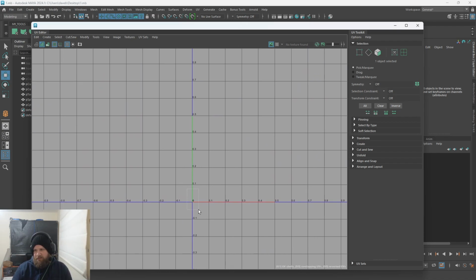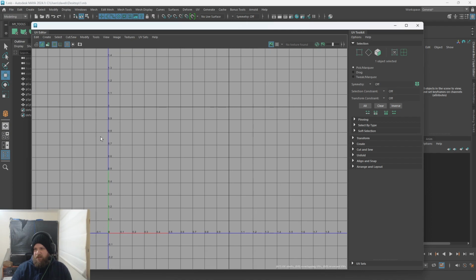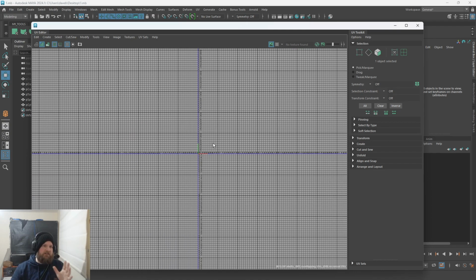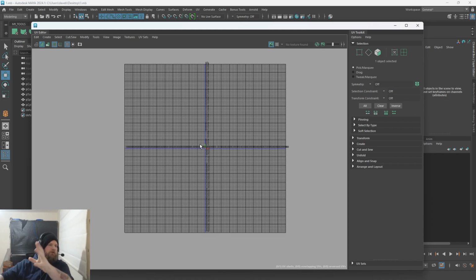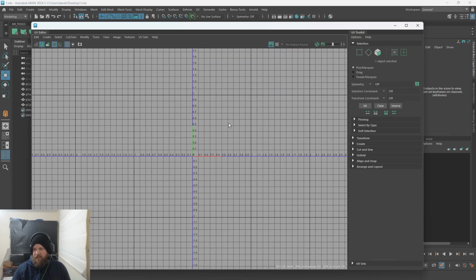Right here, this little space is called 0 to 1. This space here, so we go from 0 to positive 1 on both the U and the V axis, is called your 0 to 1 space. This is where we actually need to put all the UVs. We can use this entire UV area, this whole cluster of boxes here, to lay everything out, and I'll show you what I'm doing with other projects in a second. But for now anyway, when the UV is ready to go, all we need to do is make sure that it's in the middle here, because that's the area that is read by Substance Painter.